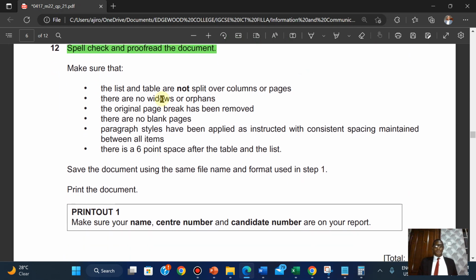Make sure that the lists and tables are not split over columns or pages.